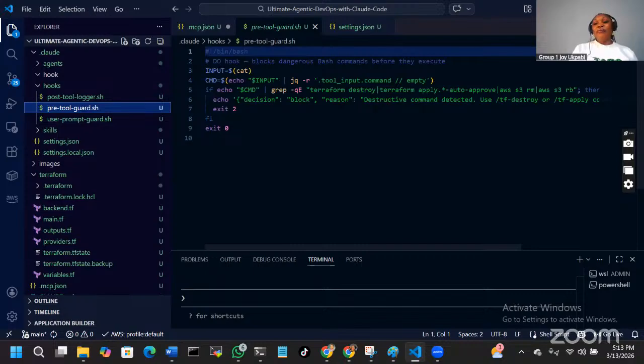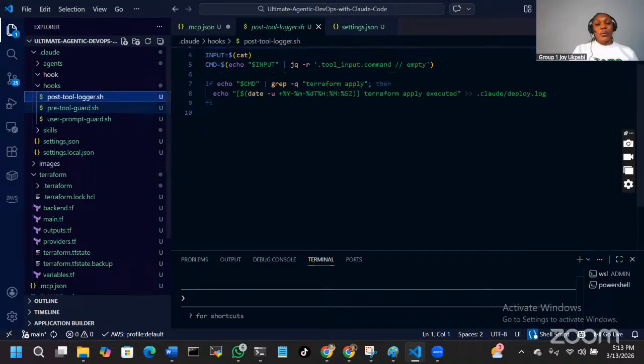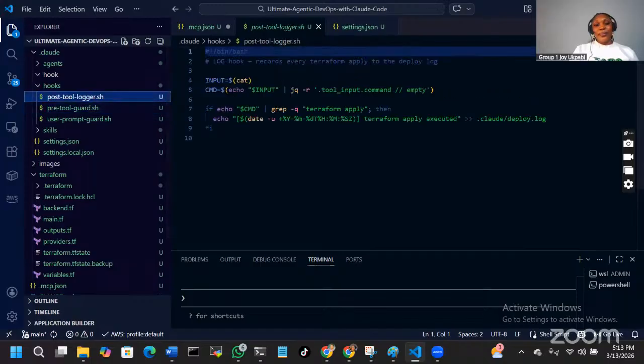There's even a way you can frame your language so that in the first one, it will pass the user prompts.guard.sh. But when it gets here, it will detect it and flag it down and block it. So when it blocks it, you get this. So this is the configuration file. Then the next one is the post to log sh. So this is it here.